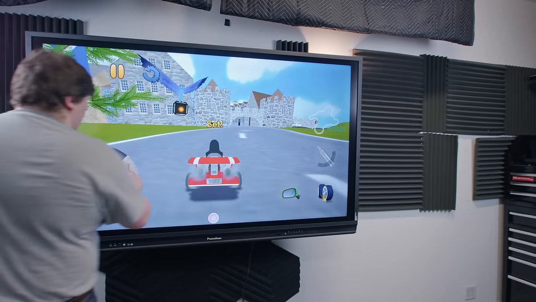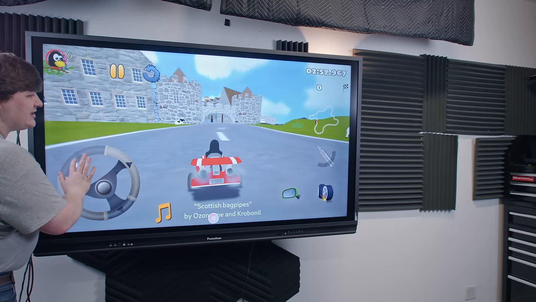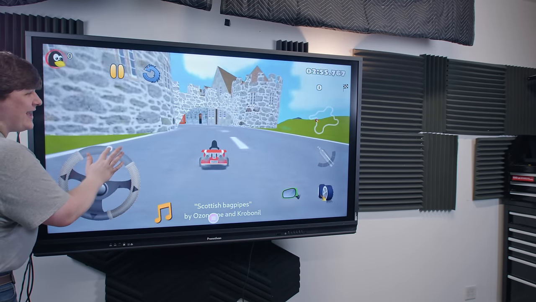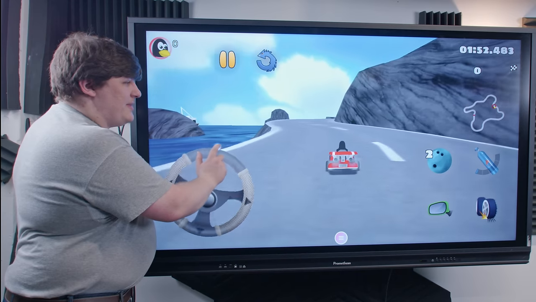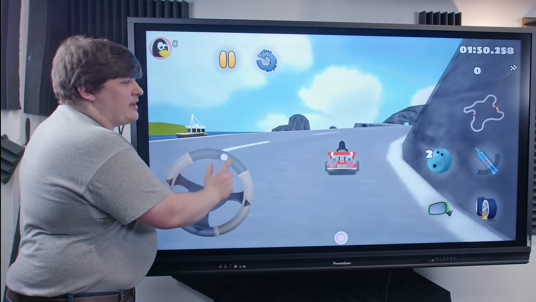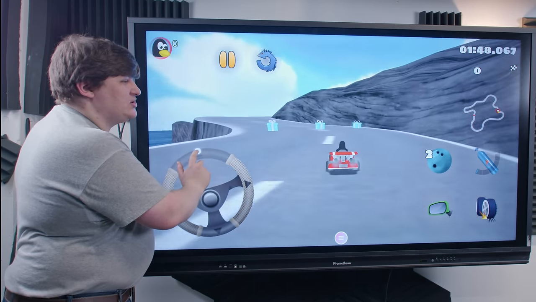Oh, I gotta get over here. It says it's got auto acceleration, so we should be good. Oh, look at that. Okay, I really didn't expect it to run this well. I'm actually kind of astonished. Oh man, I can't believe this is actually working. Well, I mean, working is a very strong statement.